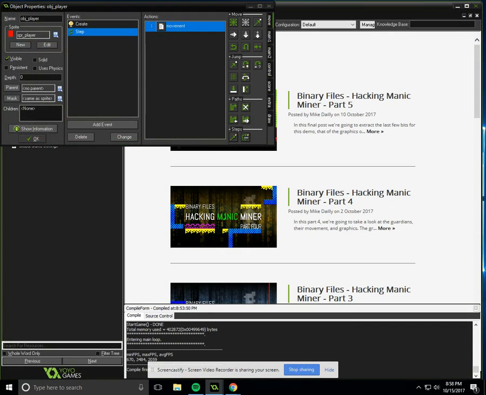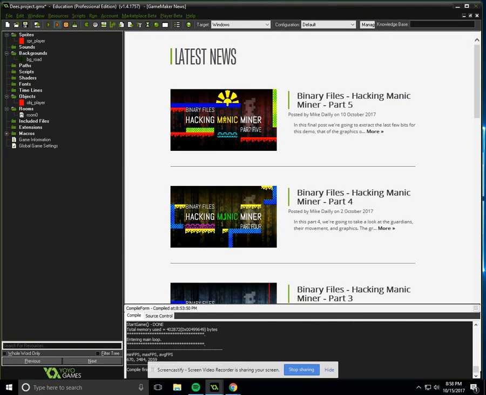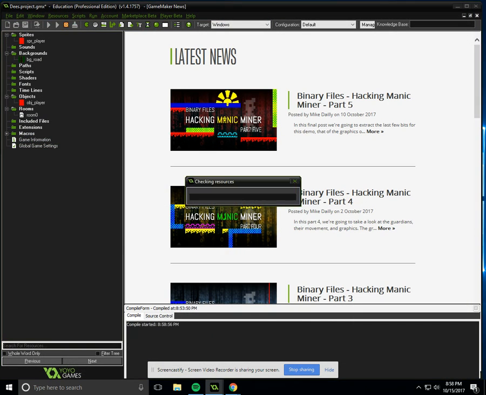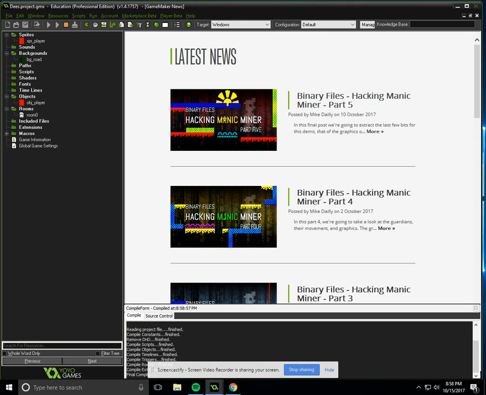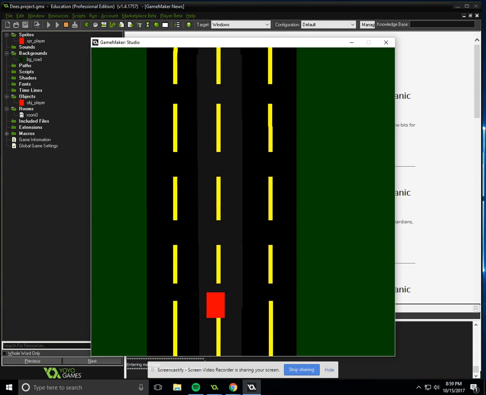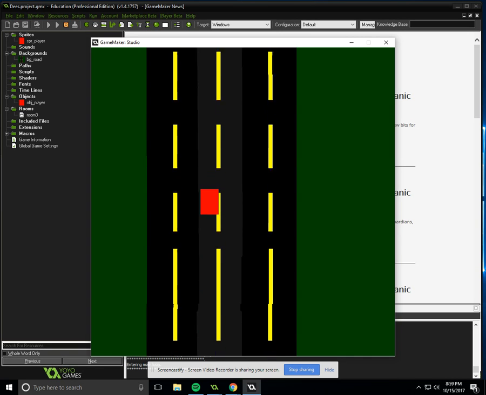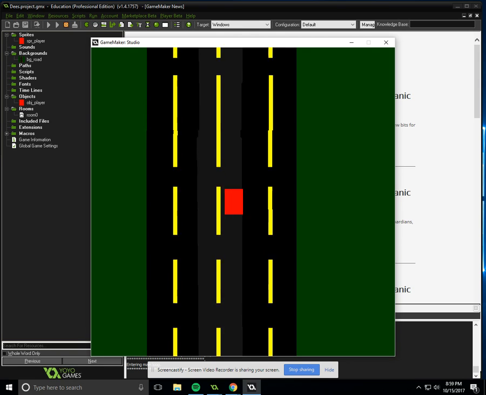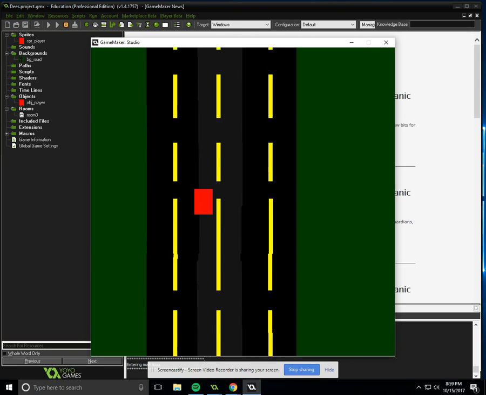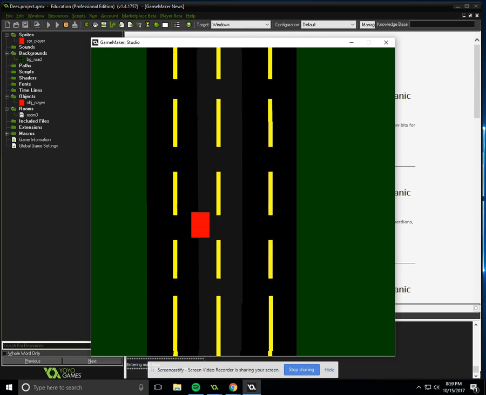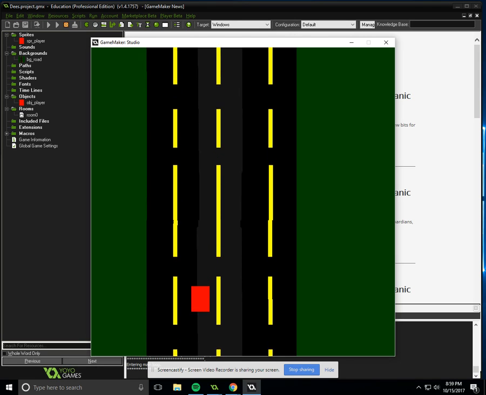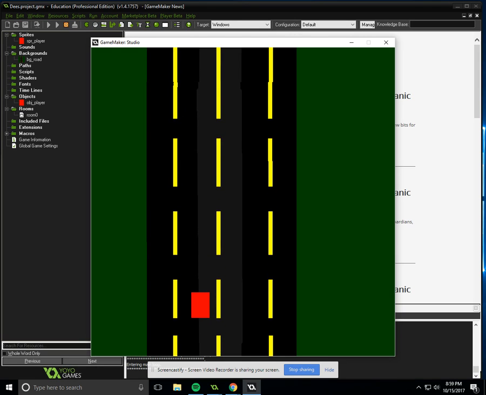But the basic concept is when we run the game, we get a car that stays on the road. I can move left and right, but I can't get off the road. And if I hit the up arrow, the road starts coming at me and my guy moves up the screen a bit. And then I'd still be dodging cars, which we have to program in. And then if I let go of the up arrow, he decelerates back down and eventually the road stops too.